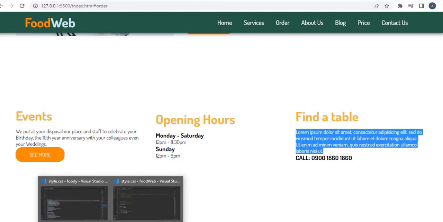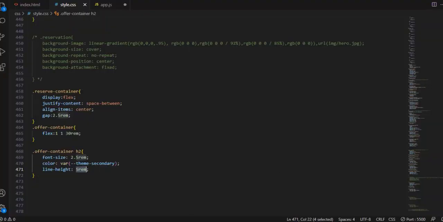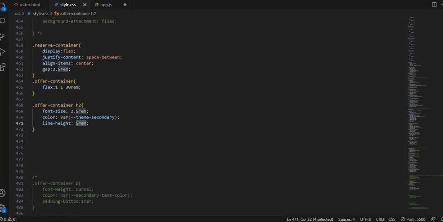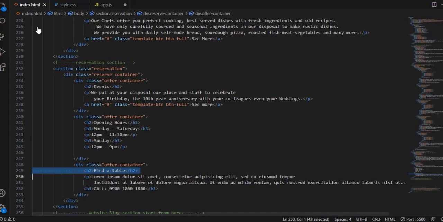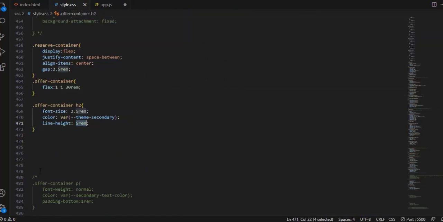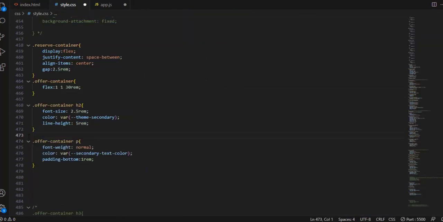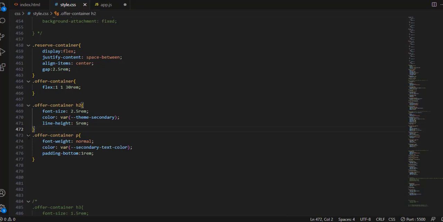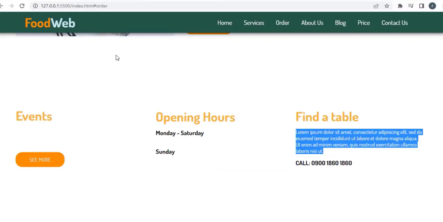Now let me style this. We have paragraph right here. Here we have paragraph, here we have paragraph, which is found inside the offer container. So font weight normal. Color we have secondary text color, and save and refresh.